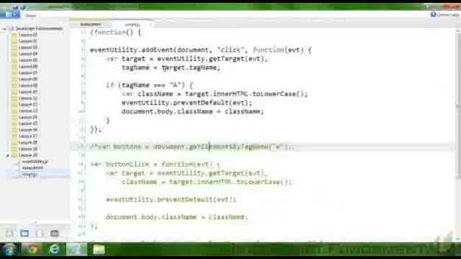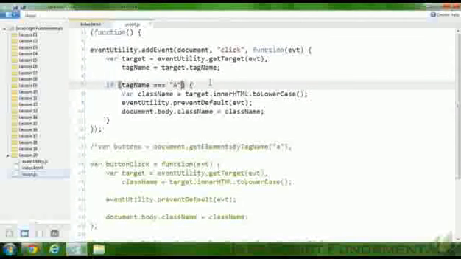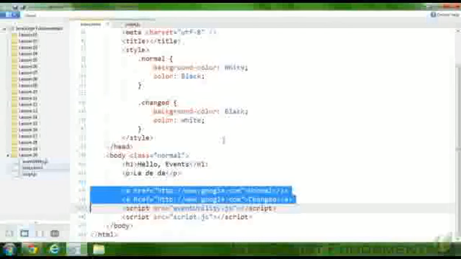It's also more flexible in that if we want to keep this behavior, but not only for A elements, let's say that we want to do that for button elements as well. So we can do tag name equals button. Then any button within the document is going to behave the same way. So let's go ahead and add a button.